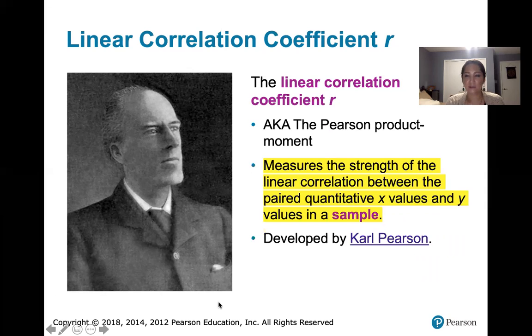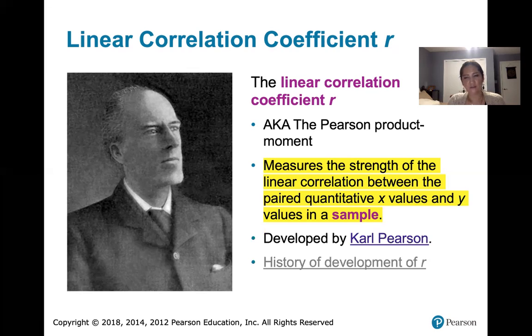If you'd like to learn more about him, you can click this link here, or you can click on his picture. Either of those links will take you to the Wikipedia article about him. And if you follow this link here, you'll find the history of the development of the linear correlation coefficient. One thing I will say is that if you follow that link, they're talking about the linear correlation coefficient rho, not the linear correlation coefficient R. They're using R instead of rho there.